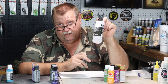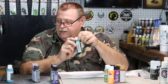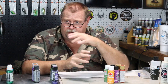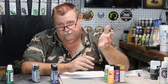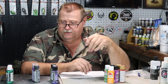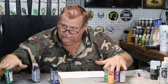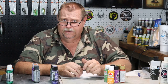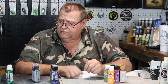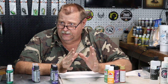I don't know what it'd be in your neck of the woods, but in mine it's $13 a bottle. And you don't have to thin these. So you gotta make up your own mind as to whether you want to thin or not thin. That's your personal preference. Some colors in the cheaper paints you can't find in these paints, so a lot of times I combine mine. So that's about all I got to say about paints, except the next step up will be the candy colors. I don't have any candies, and I don't know that I will have any candies for a long time.